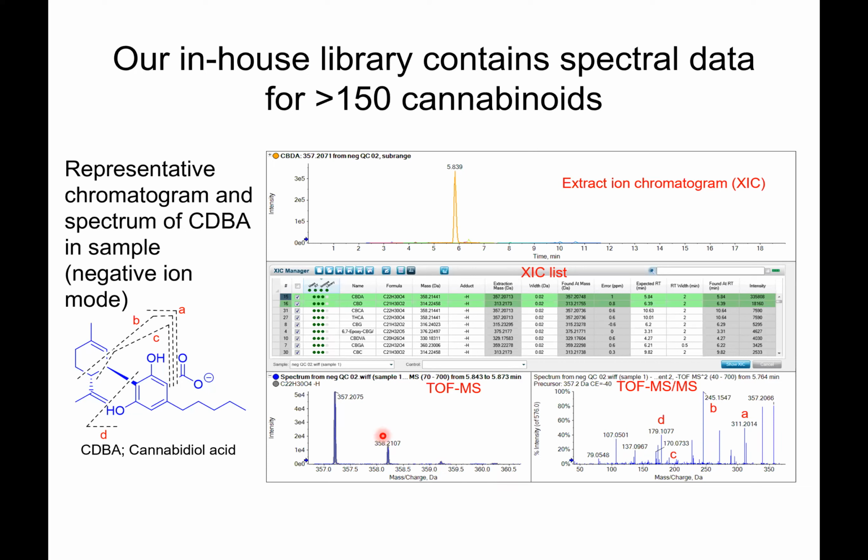And if we then look at this monoisotopic peak, we can break it up. It's called MS/MS. We make fragments out of it. And the fragment mass spectrum is a fingerprint for the identity of these compounds. Now, if we do this, then the software will tell us, here you've got a single peak for that particular product, and then it identifies this as cannabidiolic acid. That's how we do it.